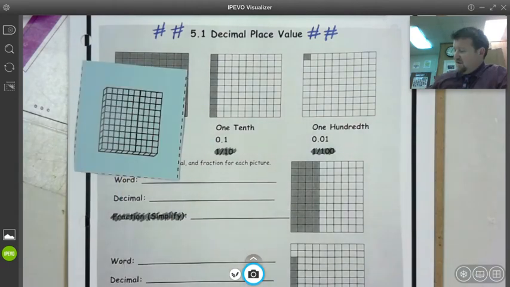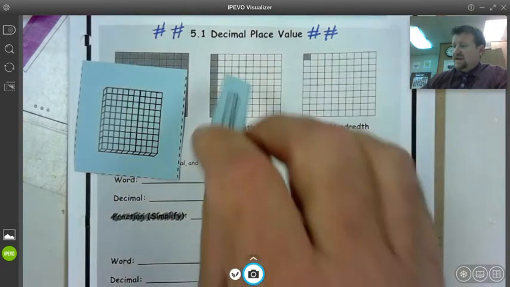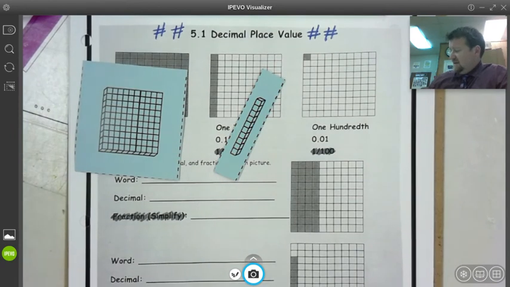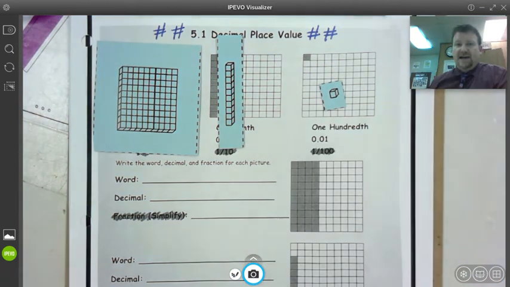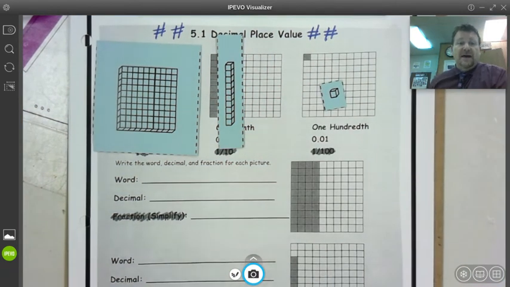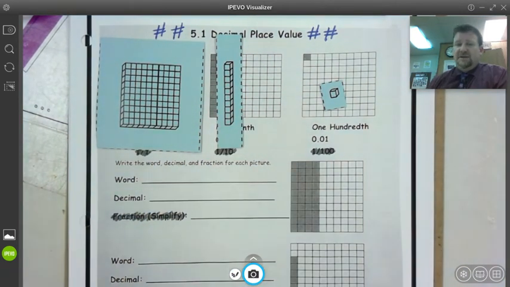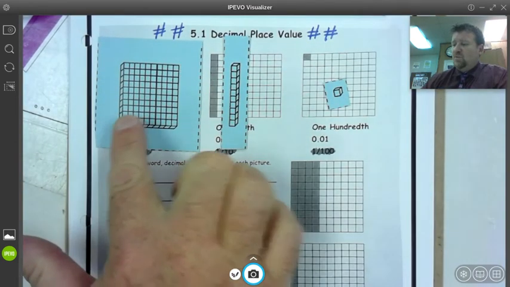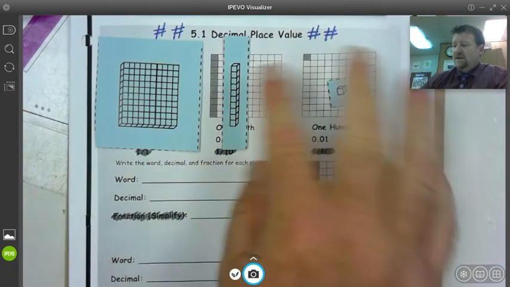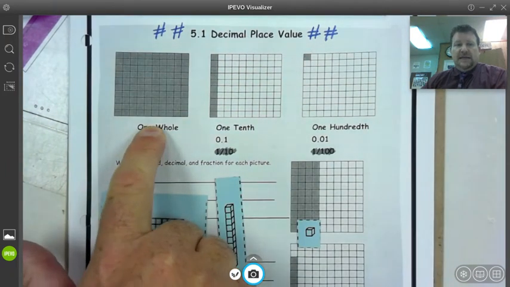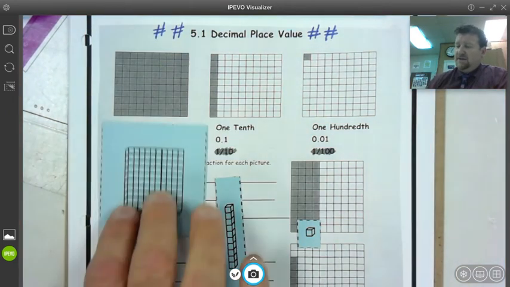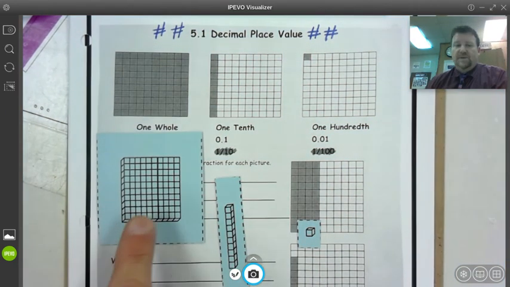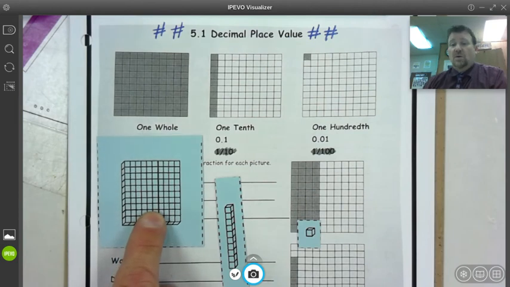But before we get started, the other day I asked you guys to cut out all your card pieces that we would use today. This is something we mentioned yesterday in the chat. I just want to remind you, if you haven't cut these out, it's going to be helpful to have these. We're going to try to squeeze in some modeling today of decimal place values with these base 10 blocks. As you can see on the sheet, anytime we have a base 10 block that's completely filled in, that value is a whole. So our big block is going to represent a whole.